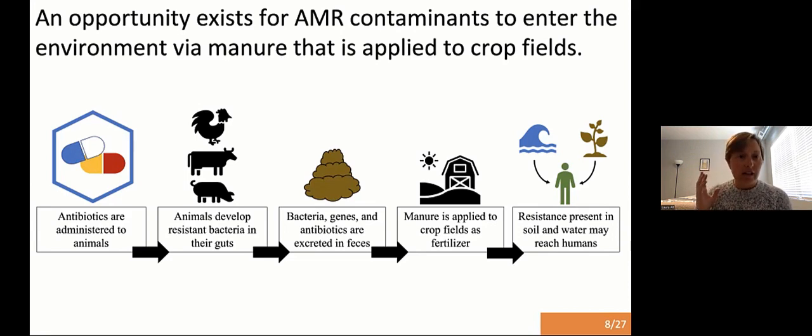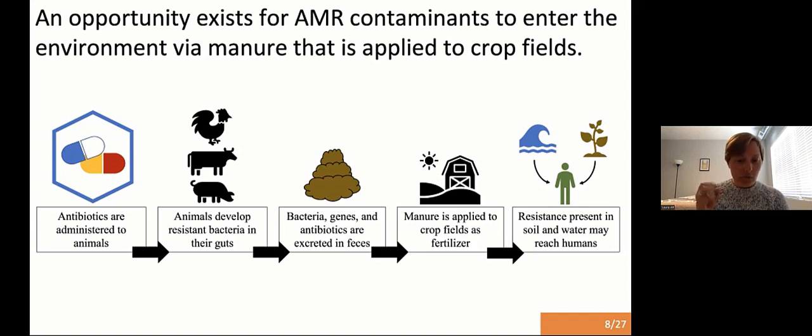And so when we look at engineering a solution to this problem, sometimes it's really just easier to look broadly at these endpoint resistance reservoirs as just a system of inputs and outputs. We've got the animal manure representing an environmental input, and what comes out downstream is the output. And overall, our goal is just to mitigate the amount of resistance contaminants that are at that output. And so with that goal in mind, we want to implement management practices that reduce the movement of resistance contaminants downstream.